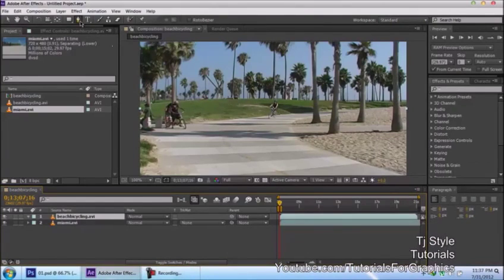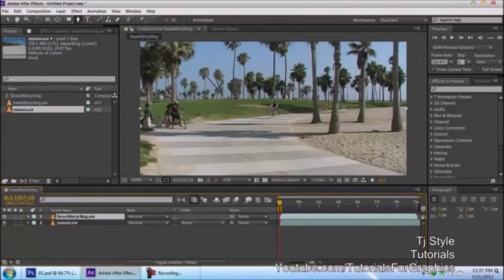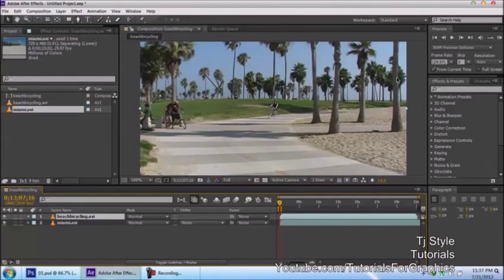Now, guys, I had shown you that the pen tool is basically used for creating different kinds of masks in After Effects. It's the same thing, guys, but this time I'm going to teach you how you can add some curves to your masks. It's very easy, guys. It may take a while for you to get used to it, but once you have got used to it, it is seriously amazing.